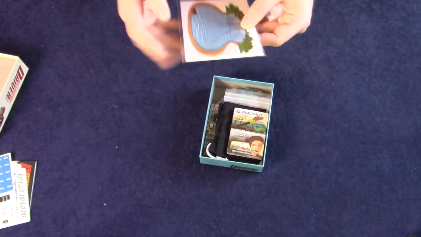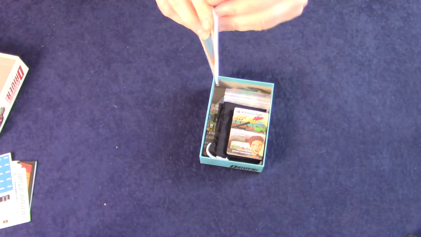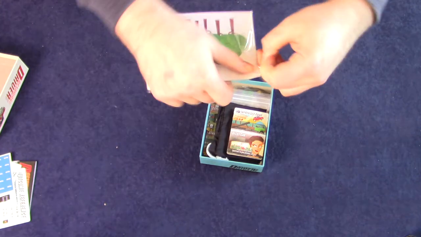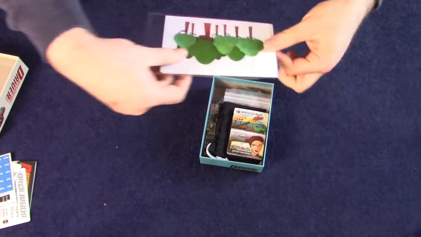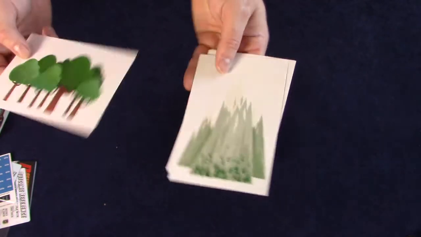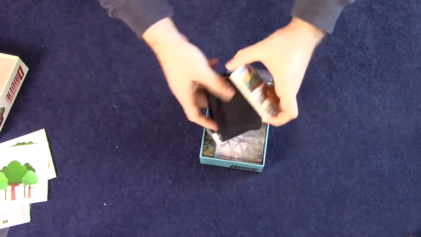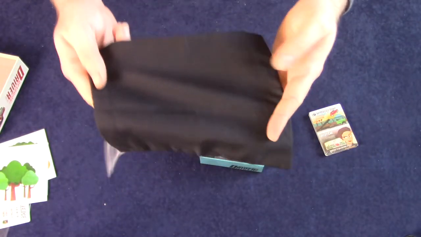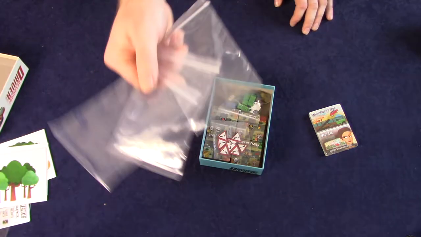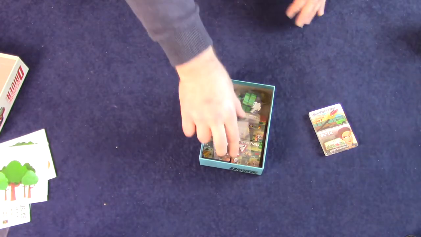Okay, let's have a look in here and see what we have. It looks like trees, obviously. It looks like you've got several different features in here. So, you go. You have some trees, you have some mountains, you have a nice lake. Cool. Right, cards, we'll come back to them in a bit. You can get a nice silky bag. And again, excellent. It's the little things like spare baggies that you get which make me very happy.